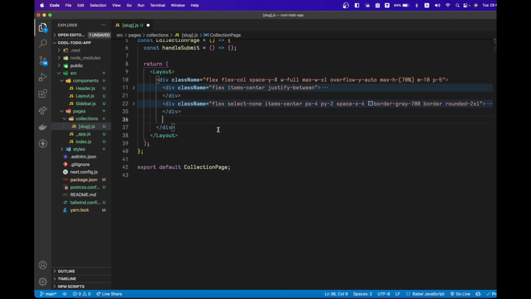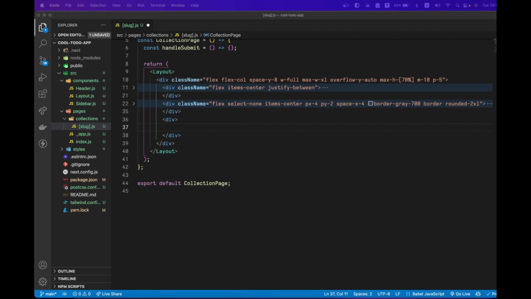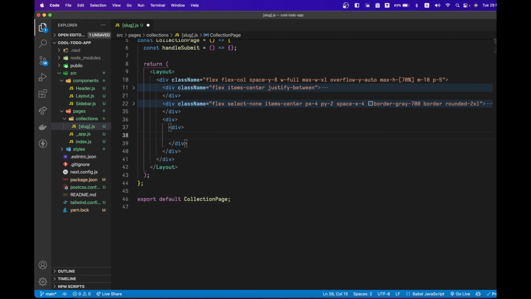Now we will create the third section, which has two divisions. And the completed task and not completed task.